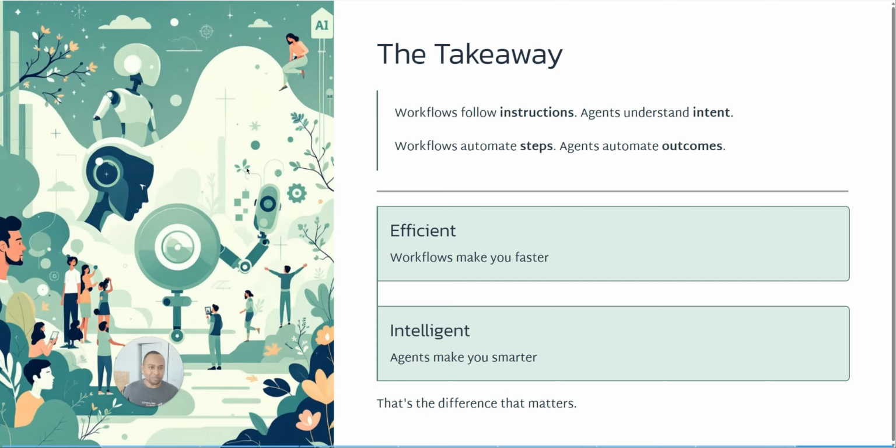All right, so just to land the plane on this video, the final takeaway is that workflows are very instruction-based and linear. They take a predefined input and give you a repeatable and consistent output. When it comes to agents, they're a lot more intelligent, they can reason, they can understand context, they can delegate and do things on their own. That's the superpower between them both.